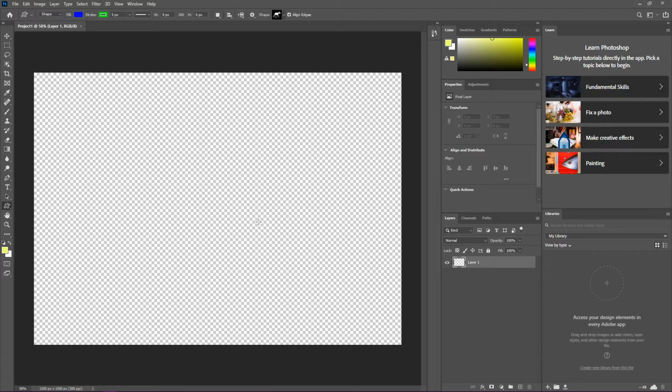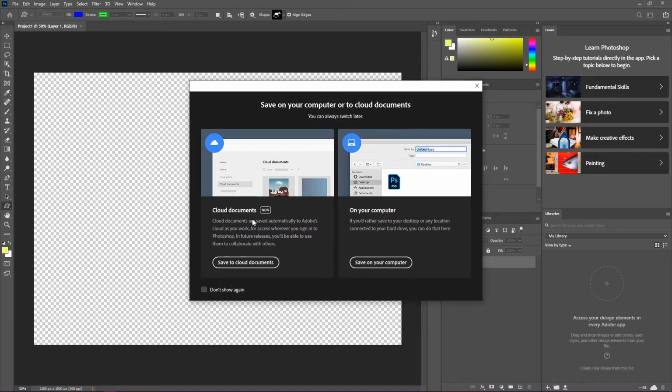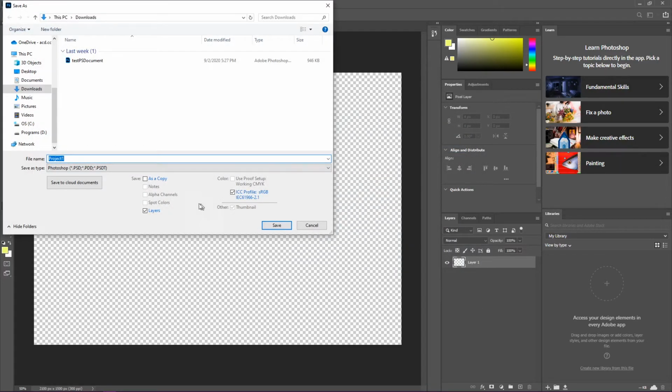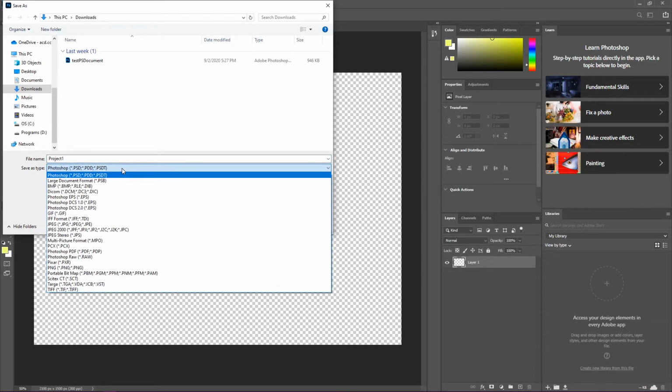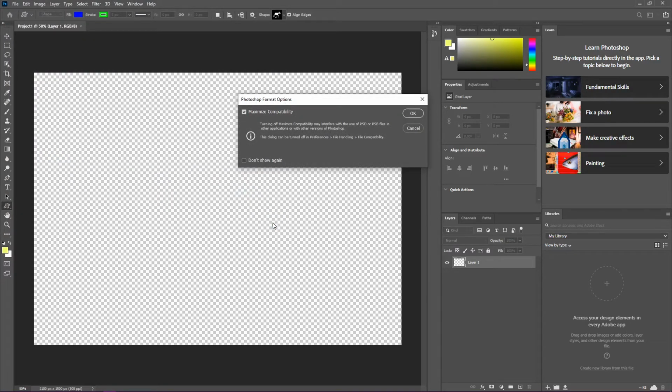But what if you want to save a file? To save a file while you're working, you can go up to File, Save if you have made changes to the document, which we have not, and that's why this is grayed out, or Save As. You can choose where you want to save. I would encourage you to save on your local computer. Then you can change what type of document you'd like to save it as. You can change the file name. So for instance here, I'm going to move it to my desktop, leave it as that working file type, that PSD, and I'm going to go ahead and hit Save.